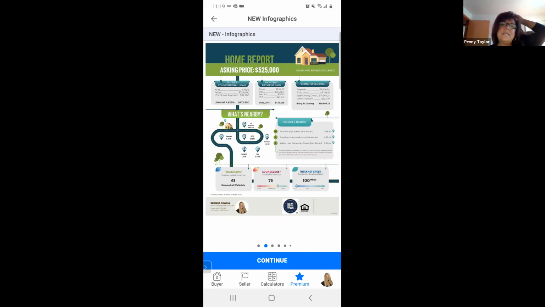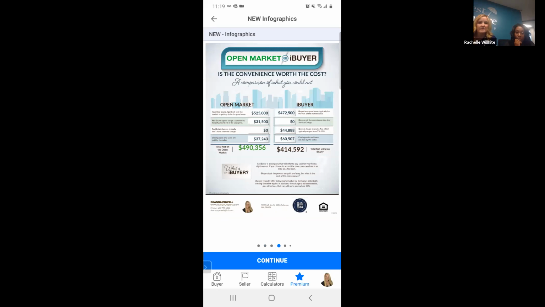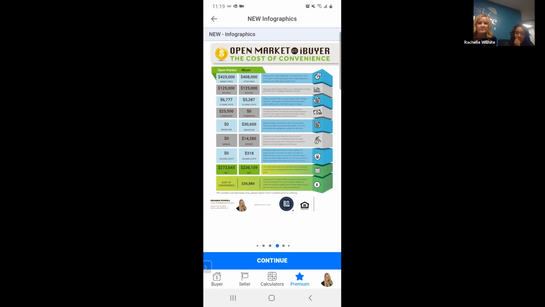And then they get to see what they are going to bring to closing and their monthly payment information, and then what's nearby, your schools nearby. Again, it will have your picture on it. Yeah, that's nice. That's Fidelity Agent 1.